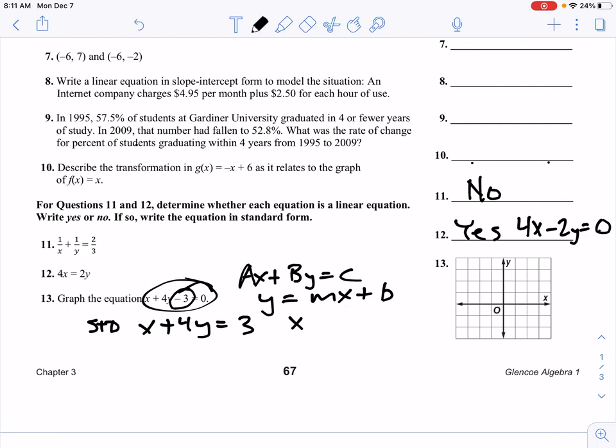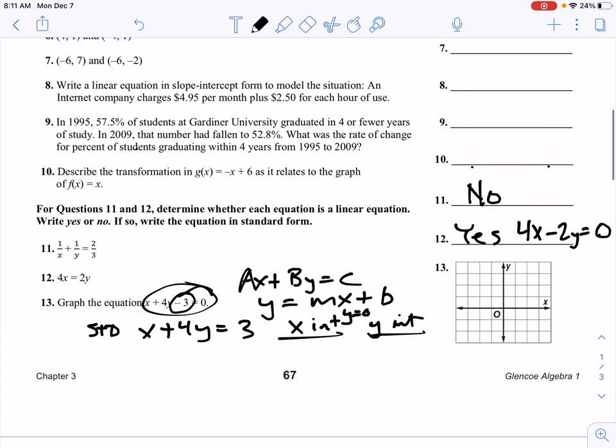Now let's use x and y-intercepts. Because that's what we use when we have standard form. Let's use your x and y-intercepts. So if you make, if you're looking for your x-intercept, that means you're making y equal to 0. And when you're looking for your y-intercept, that means you're making x equal to 0. So for my x-intercept, if I make y equal to 0, if I make this equal to 0, I'm left with x equals 3, and there's really not much else to do.